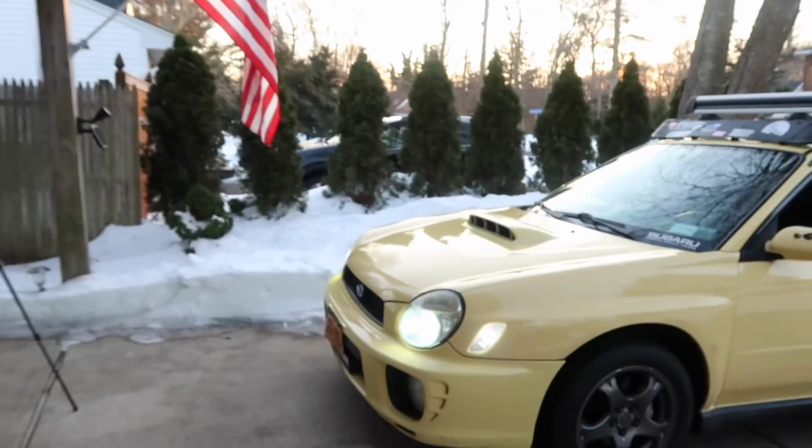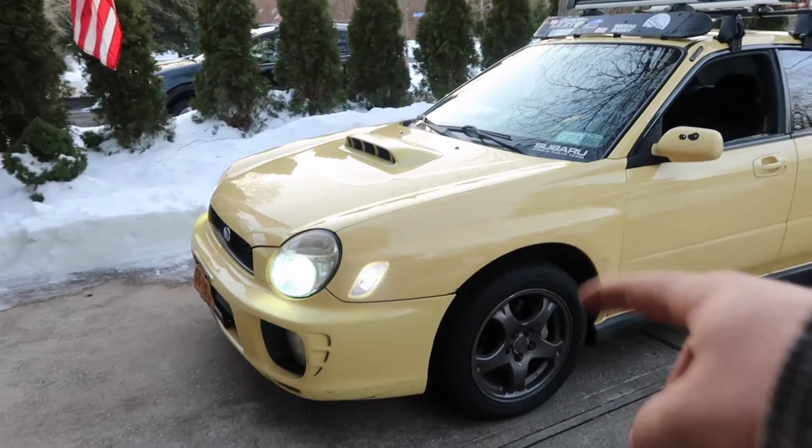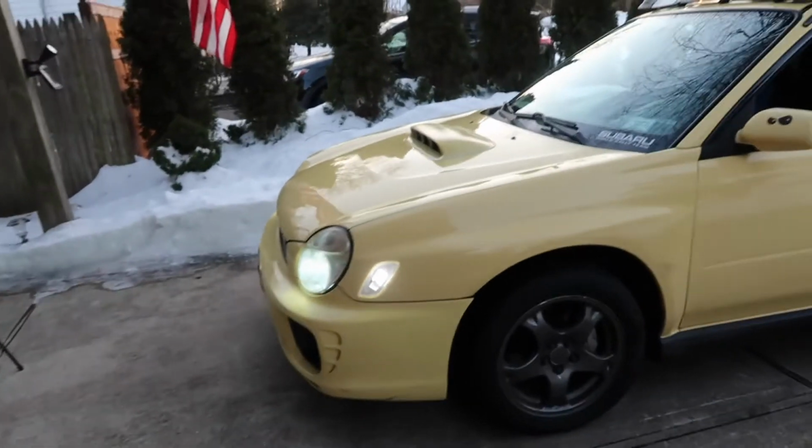Look at that. That's today's video. We got the side skirts on. I fixed the bumper. I showed a little step-by-step and gave you the part numbers for what you need. And the car's actually coming together. It looks pretty good. That bumper was really annoying me, and I'm happy a little self-tap screw should hold it for now.